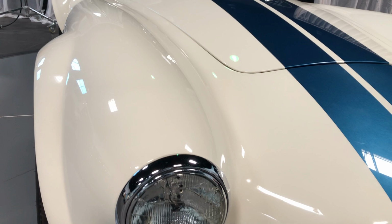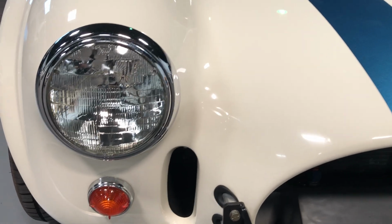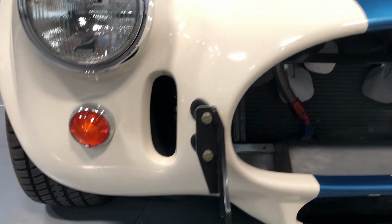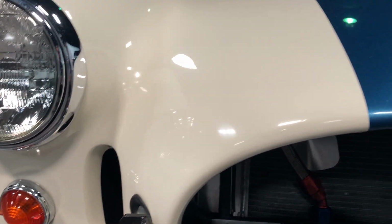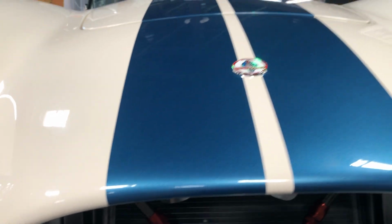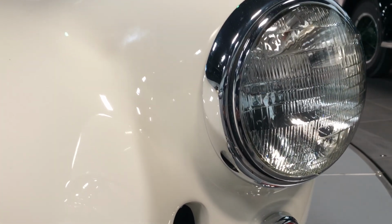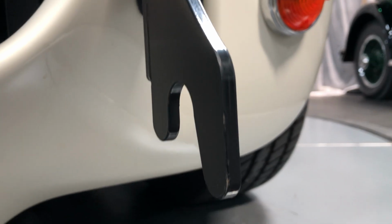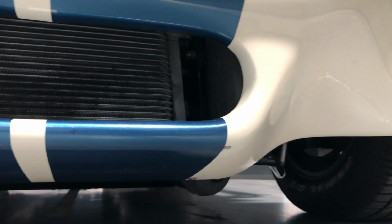We're gonna start off with the front of the car. There's only a handful of miles on this car, less than 300. And there's not a whole lot of marks on this car because there's less than 300 miles on it. But I'm gonna get up close and personal here to show you that there are no nicks. I'm not even sure there are any rock chips up here or just normal driving wear that we find on just about every car that we get in here. But when it comes to this car, it's downright ready to go. It's absolutely beautiful.